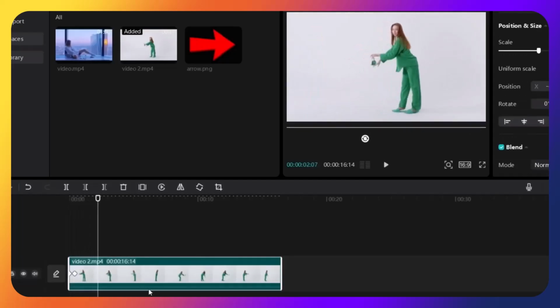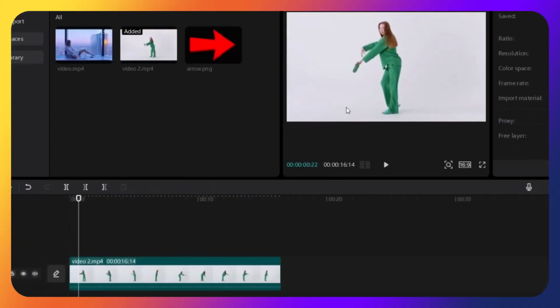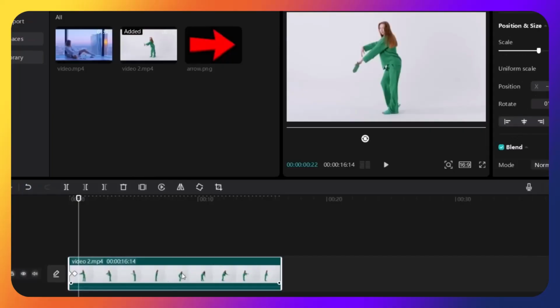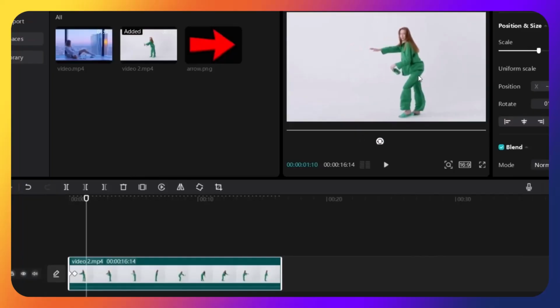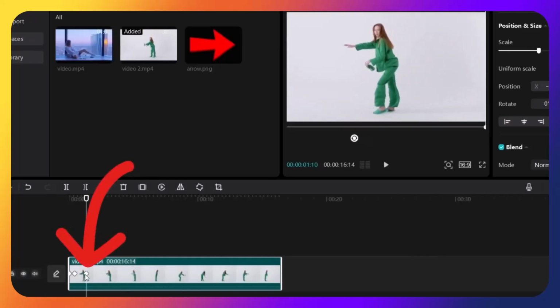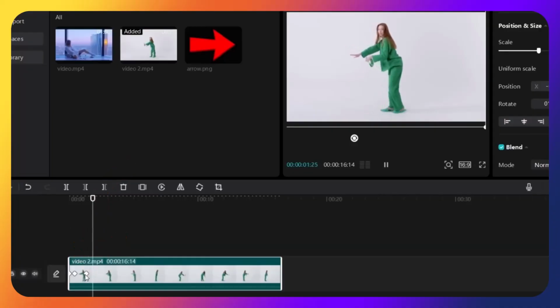And at this point, let's just assume I want to keep her in the middle of the video. So here you can see she's in the middle, right? As I continue, right now she's not in the middle. So I can actually move the video like this. And as I move it, you'll see that another keyframe will be added. Then just play the video again, like this. So she's still in the middle.